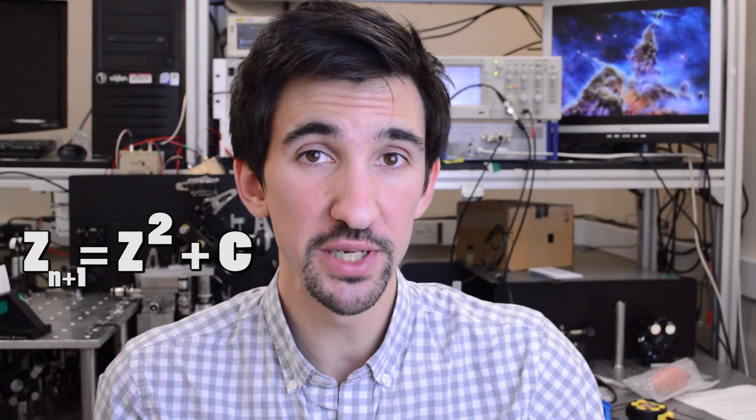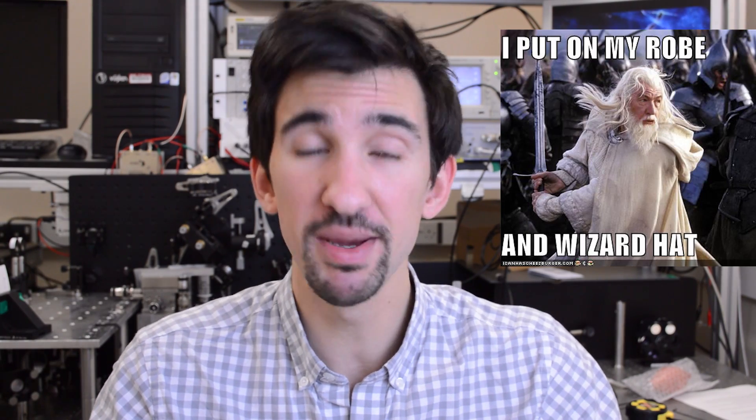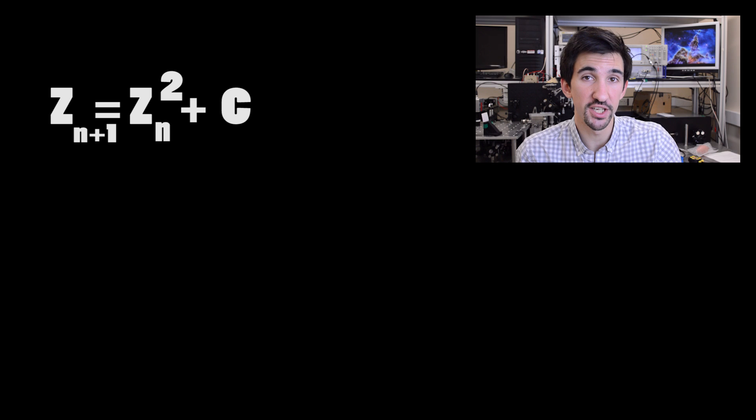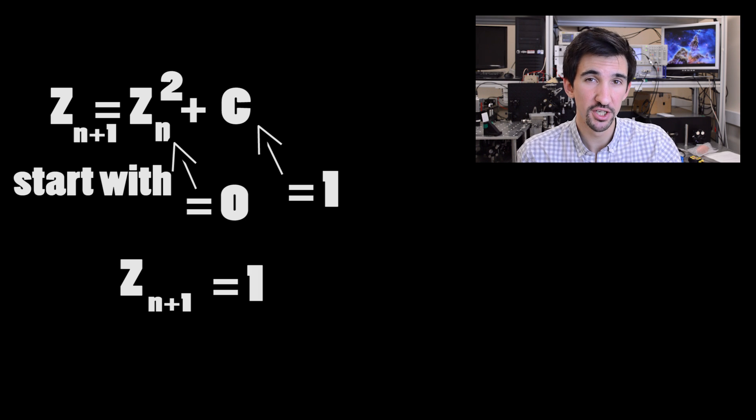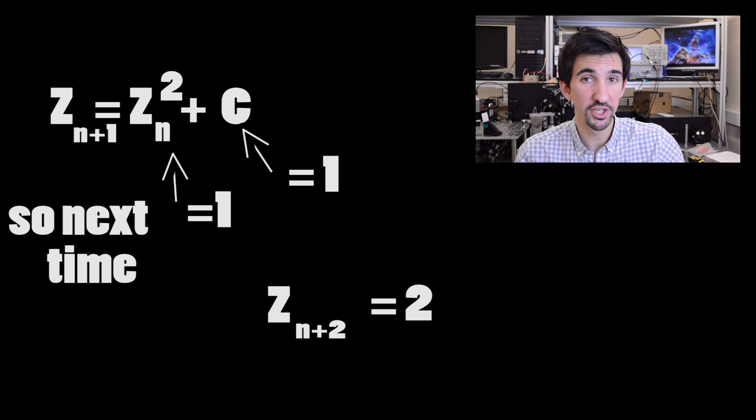But how do you get from this equation to this image? That's what we're going to look at today, because often fractals are shown to people without really going into the detail about how they're made — which actually is the interesting part. It's going to be a bit of a mathy one, but have no fear. The equation works by iteration: a process of using the result from the last step as part of the current step, effectively building on what past processes did. Hence why computers and nature are so good at it.